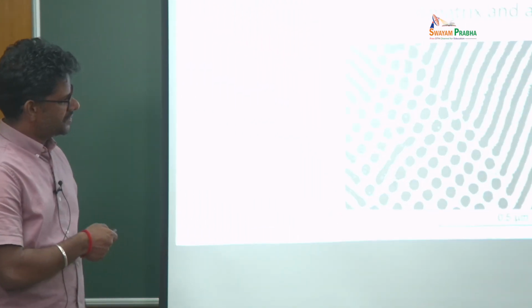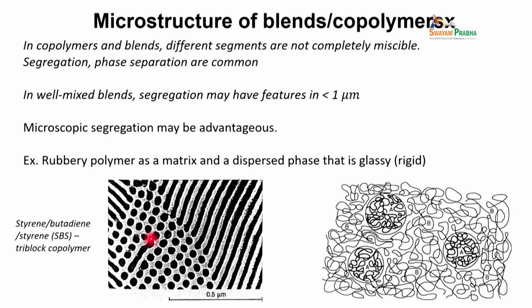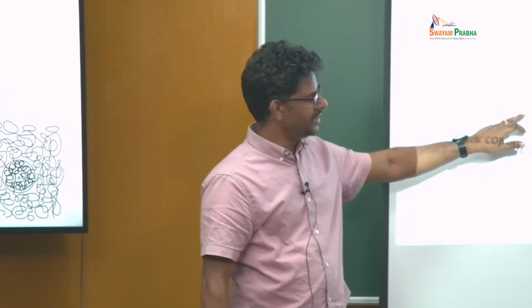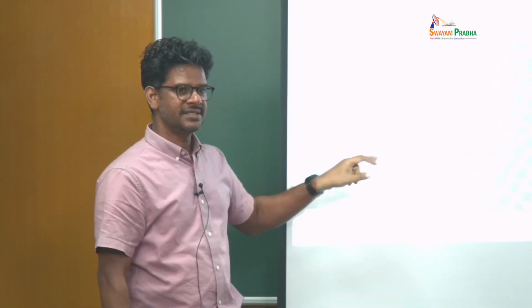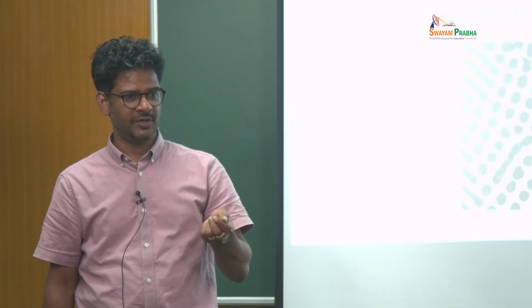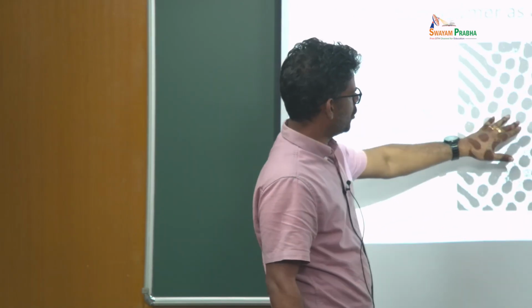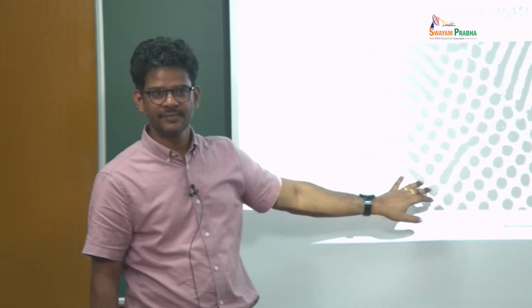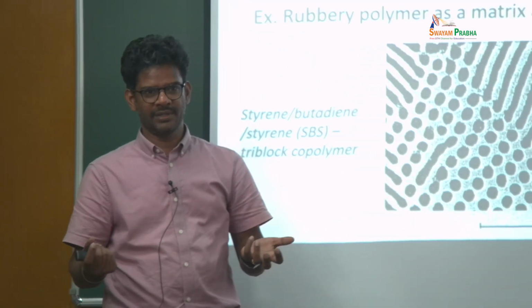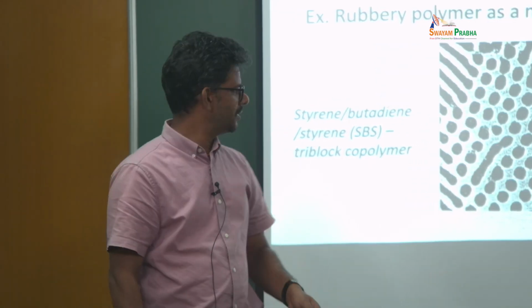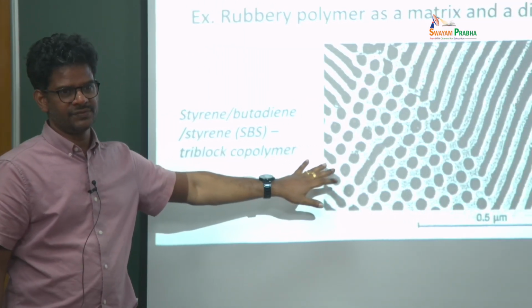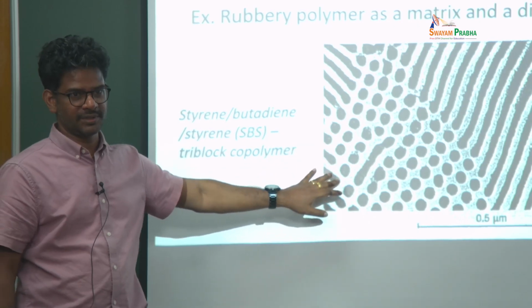Here is another picture. This is actually a TEM picture. This is made up of tri-block polymer. First you have styrene, then you have butadiene, then you have styrene again. So, this butadiene is a rubber, and polystyrene is an amorphous polymer, it forms a glassy network. Okay. So, what you see here, these domains that you see, these are all polystyrene. Between those polystyrene you have rubber, okay, and you can make what is called styrene butadiene rubber, which is a very reinforced strong rubber. Okay.